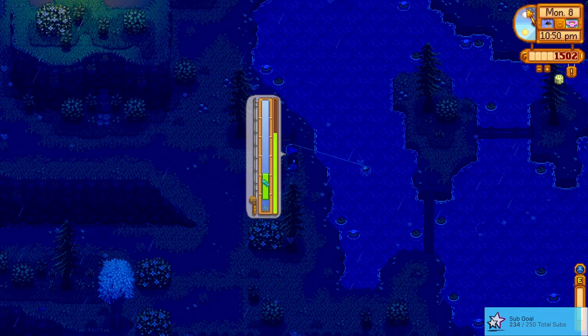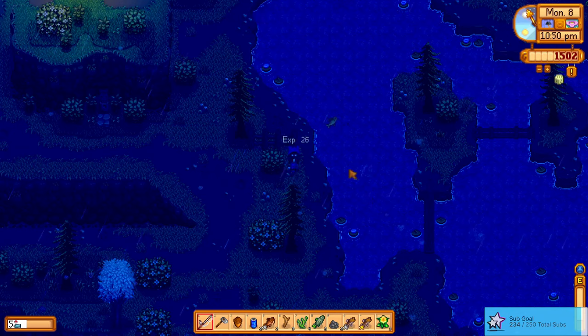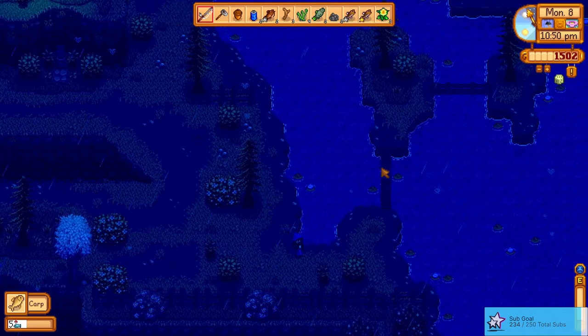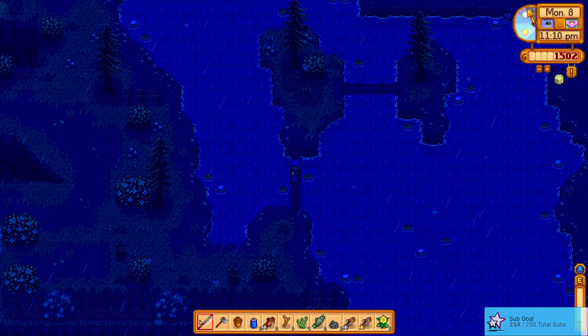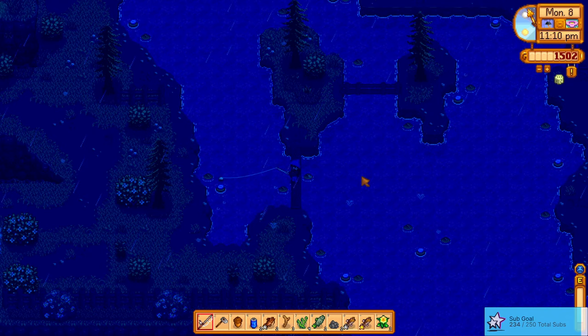Tomorrow we mine. Well, we'll donate stuff to the museums and ooh, bubble. I'll risk it, even though they're gonna go away right when I get there because they hate me. Oh, it did it again, y'all. That's so embarrassing. Stardew hates me. Y'all, the bubbles disappeared when I walked to them again.